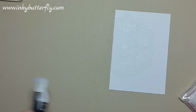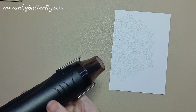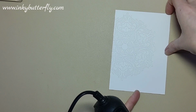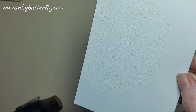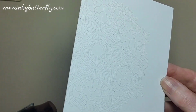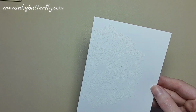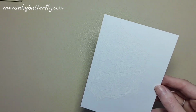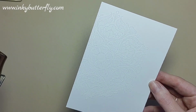So now that we've got that powder on there, we can heat that up. I will have to mute this because this is really super loud. But right, so you can see the paper now, and it's not shining in any way, shape or form. We're going to apply heat. It's going to melt that powder into almost like a plastic kind of coating to pick out that line.